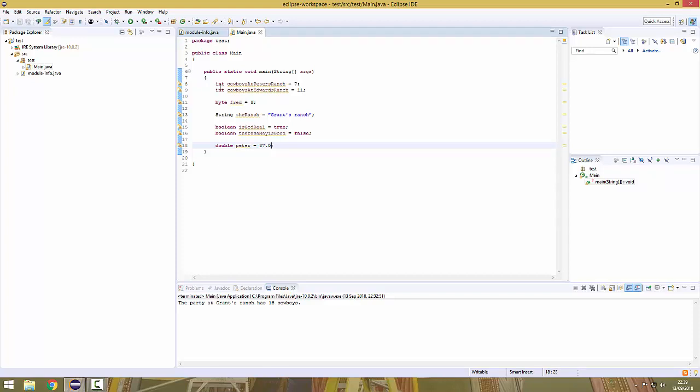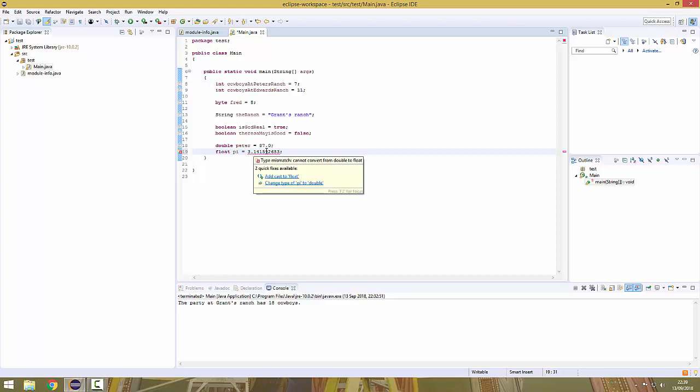Because we can have different decimal pointage. In fact, I could demonstrate with a float this pretty well. I'll call this pi, because I know pi to a number of digits. 3.141592653. And that's about as far as it will go, I believe, unless it wants to go less. Oh yeah, because it's a double. Yeah, see? You can't go too far with floats. For some reason... Oh, I know why. It's because I've got to put an F on the end.